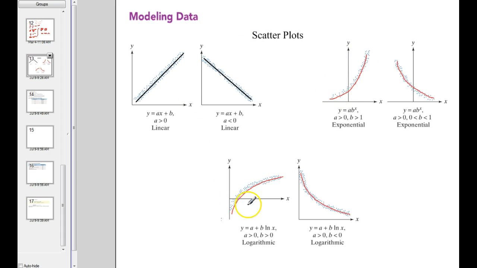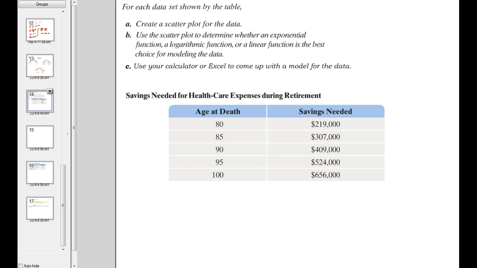So what you're going to have to be able to do on your functions project is collect data, look at the data, and know what to use to model that data. So I'm going to show you how to use Excel to help you with this data stuff. A lot of the homework in this section, you just have to make the scatter plot and determine what looks the best. But I'm going to show you how to do Excel because that's ultimately what you're going to do on your functions project.